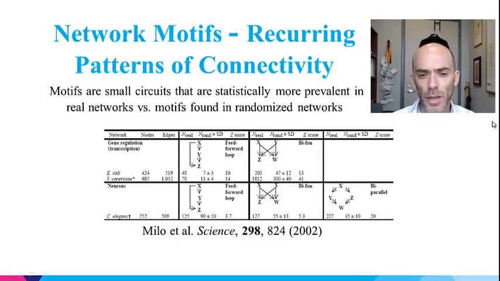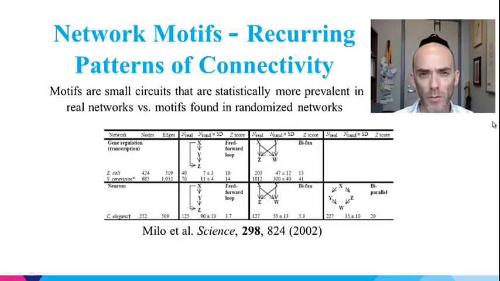So what they did is they created randomized networks, or Erdos-Renyi networks, and counted the number of times they see short circuits that connect several nodes in a specific way. And they identified that some of those short circuits, those circuits that are made of 3 and 4 nodes, are much higher in their count compared to those network motifs found in randomized networks. And 2 of those motifs, for example, in this table, are the feed-forward loop and the bi-fan motif.